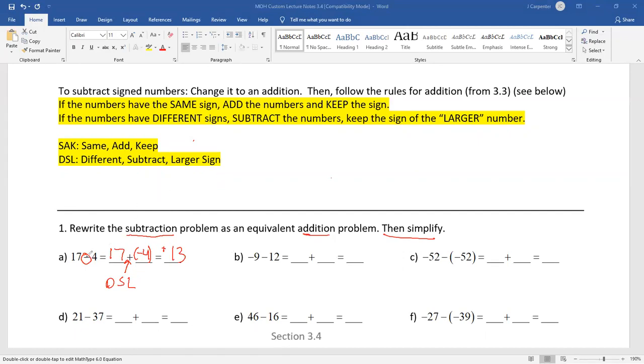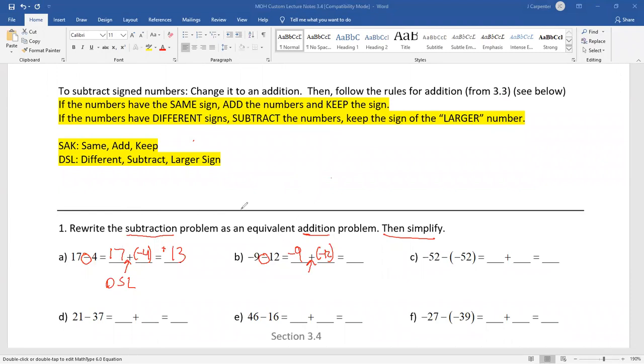And again, I know a lot of you don't feel like you would have needed to do that rewrite. And honestly, on a homework or a test problem, if you didn't have to and you get the answer right, that's perfectly fine. But for a problem like -9 minus 12, I'm going to argue you might need to do the rewrite. We leave the first number alone. We change the subtraction to an addition. Then the positive 12 becomes a negative 12. That's the rewrite.